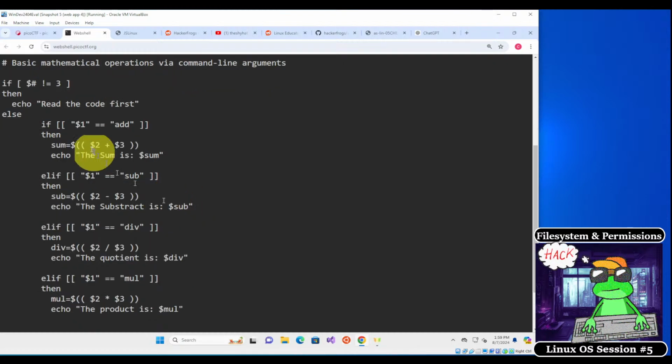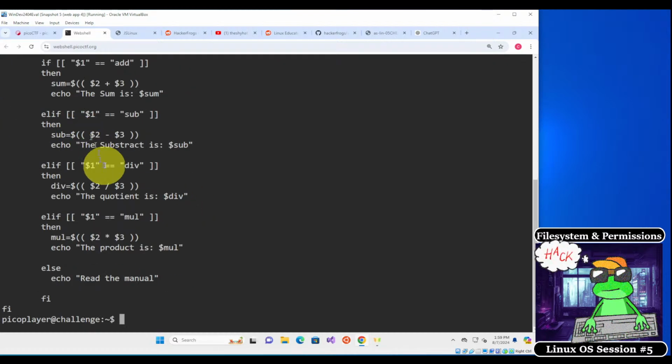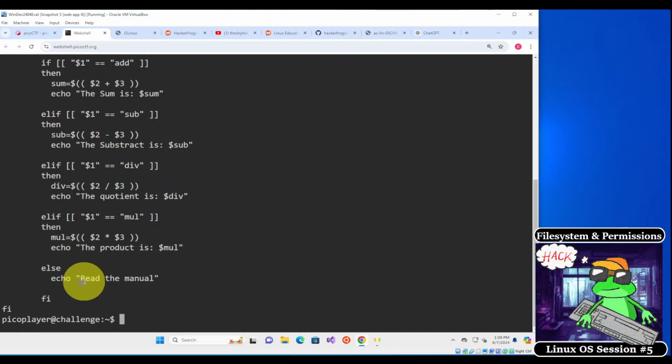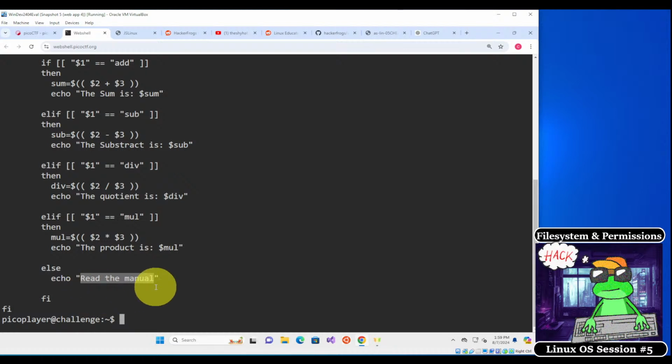Okay, but for everybody else, at the bottom of the output over here, it says read the manual. So read the manual is the clue for this challenge. Remember, okay, user D, what you need to do is include the @picoplayer. So let me give you a reply over here.